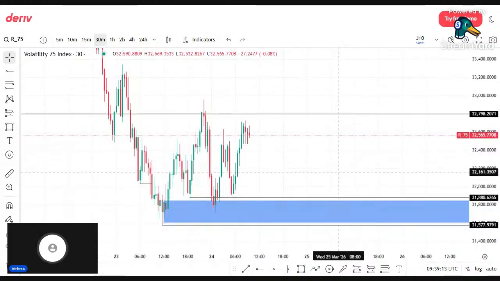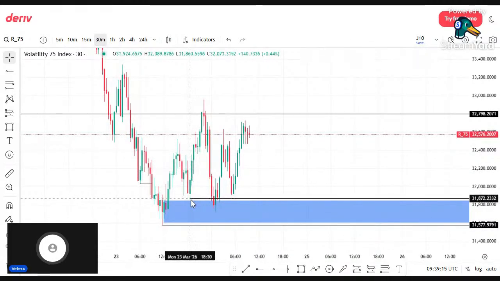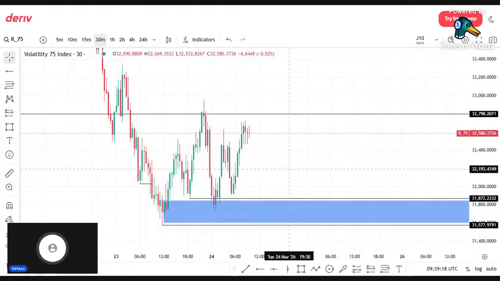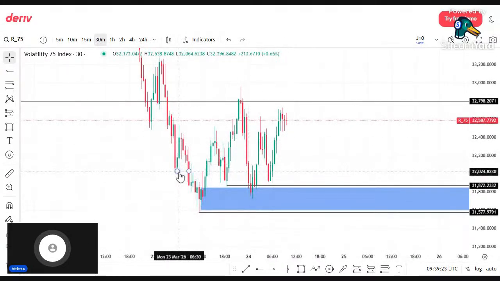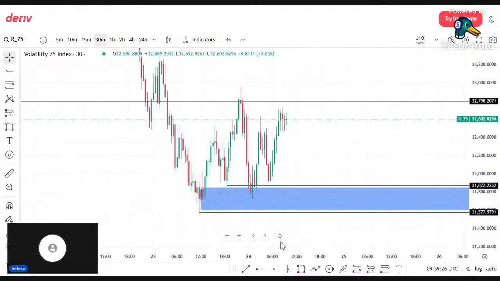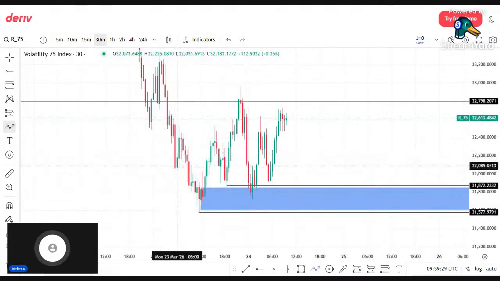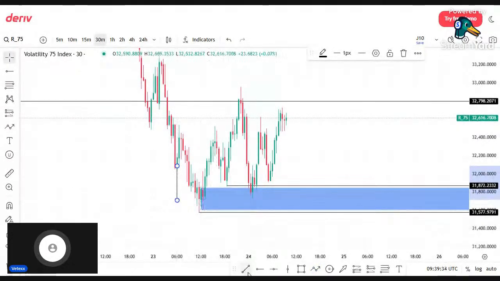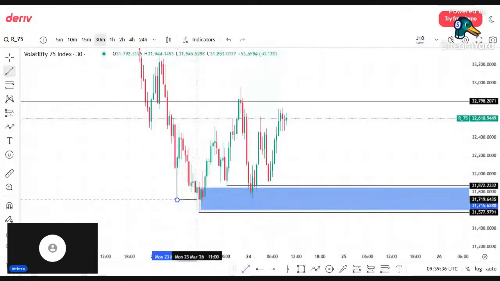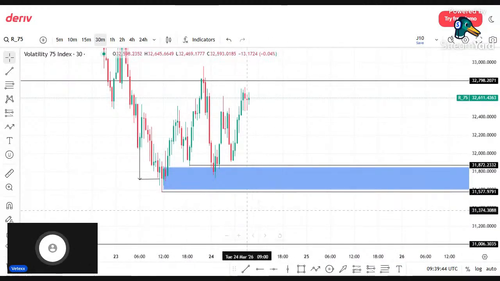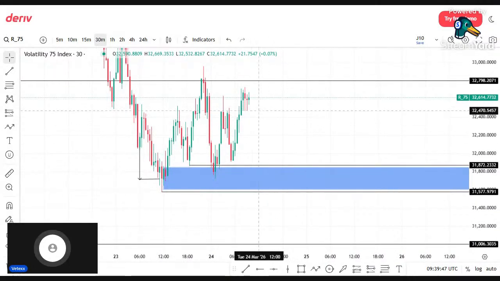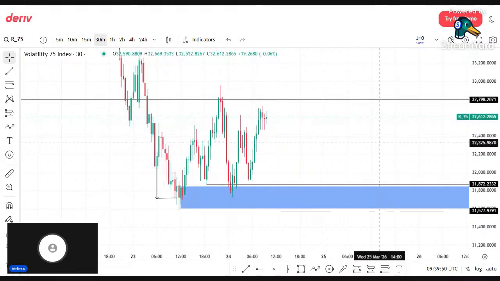So once any criteria is missing from your setup, you don't have to take the trade, no matter how enticing it is. Because the structural liquidity was supposed to be down below, and if the structural liquidity was somewhere around here, the trade would be valid, but it wasn't up to that level, so it's invalid. So if price gives us another continuation for a buy, good. But if it doesn't, we'll be on the lookout for another continuation to form.